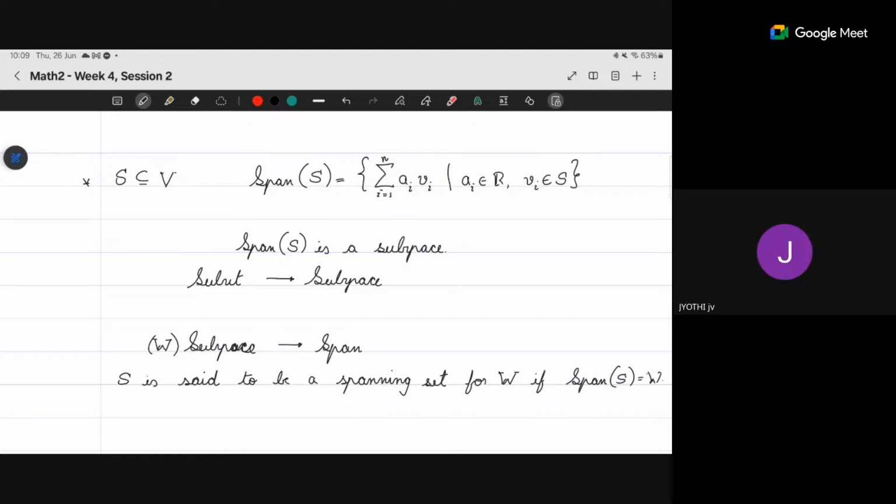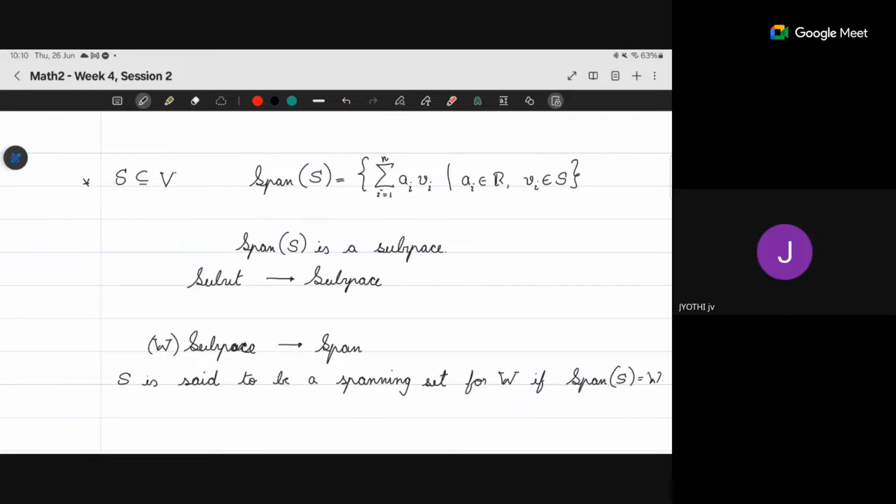But then we saw that there is an even more refined demand that we can make. We can also ask that the subset that we have be linearly independent. In that case, we will get even better properties for the set. So that happens to be a basis, a spanning set which is linearly independent. So given any vector space, I can find a finite set which is linearly independent and such that its linear combinations give me all vectors in the vector space that I started with. So such a thing is called a basis.